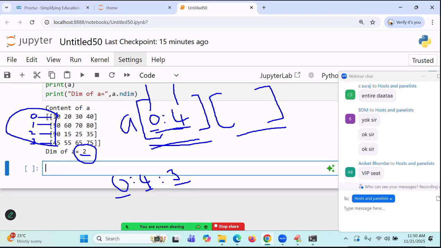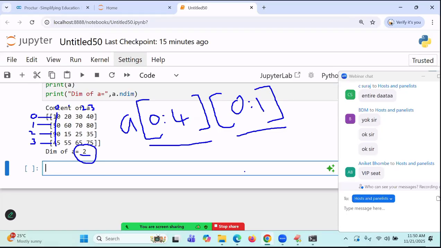That is the slicing mechanism of 2D. Normal 1D is there, and that I am splitting into rows as well as columns. Come on, for my satisfaction, enter into our subject data. Come on, 0 to 4. How many rows? All rows. How many columns? One column. That too, what is the column? 0, 1, 2, 3. Tell me. 0 colon 1. 0 colon 1 means 0.